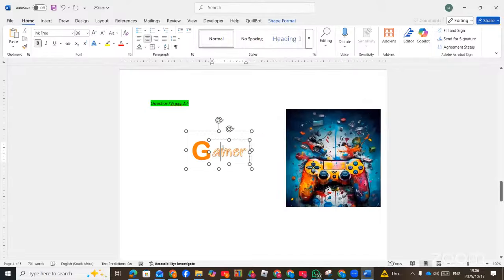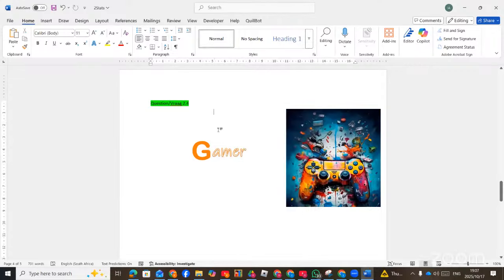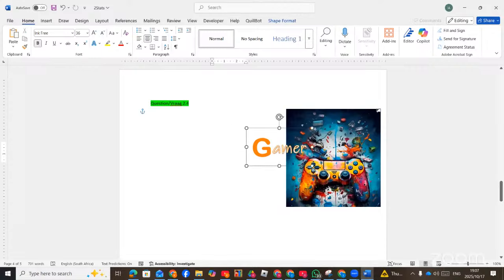This one's here. You click this and then you click that one so that they will all be selected. You hold down the control key, you right click and then you choose group. That's when I group them. So now, after you group these two, you take them to this one.